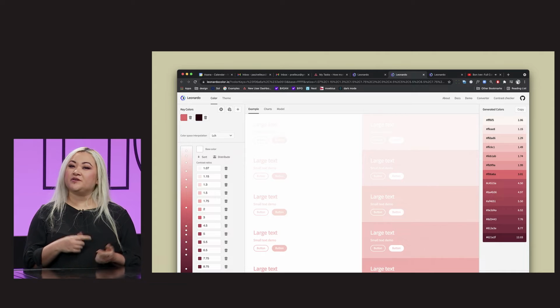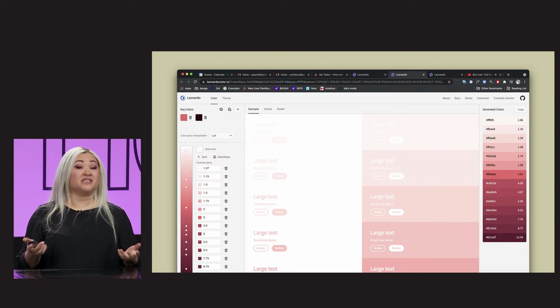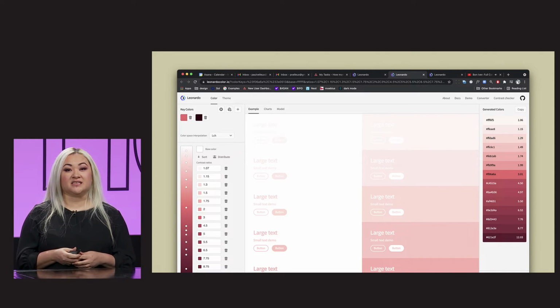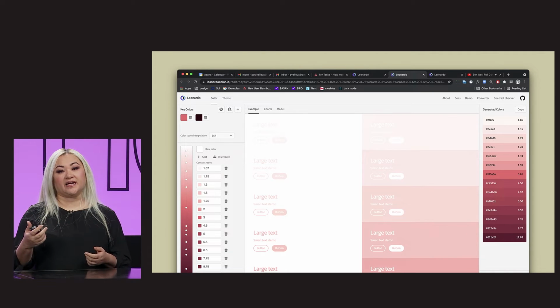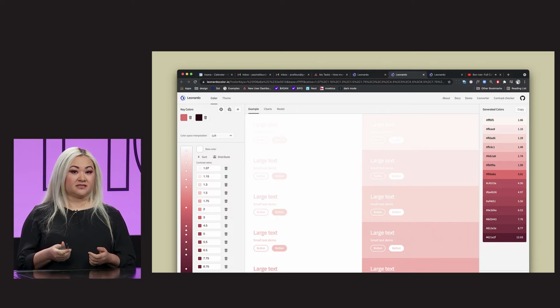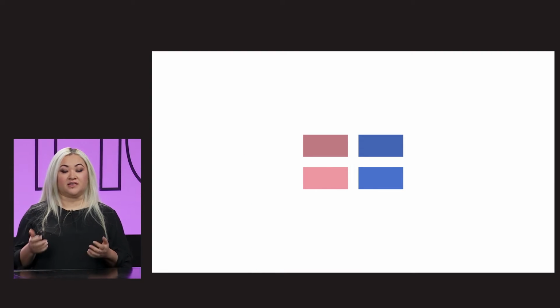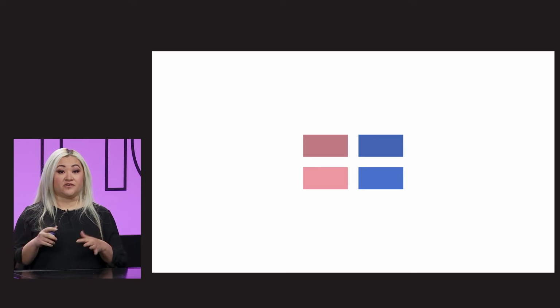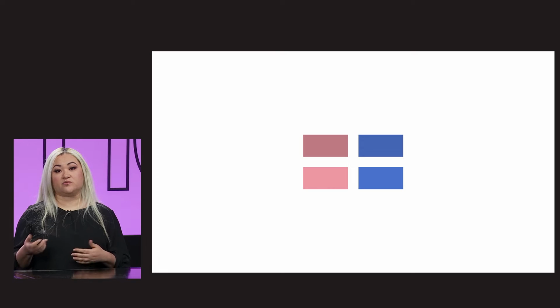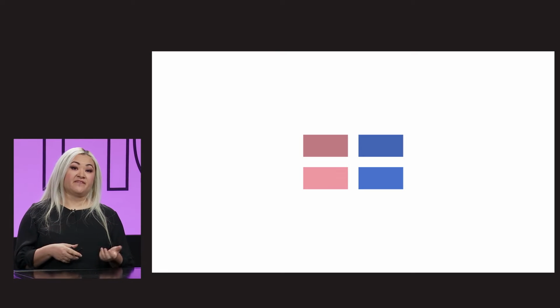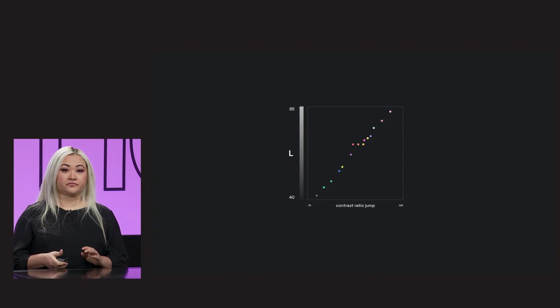But we realized that even though Leonardo technically gave us a range of different shades of contrast, it wasn't accounting for the perceptual differences between higher and lower lightness colors. So for example, these are the blues and pink default plus hover values that we first started with. And these technically have the same contrast jump between them. But you can see that for the case of a hover state, the darker blue value is relatively subtle, while the dark pink value is much more noticeable.